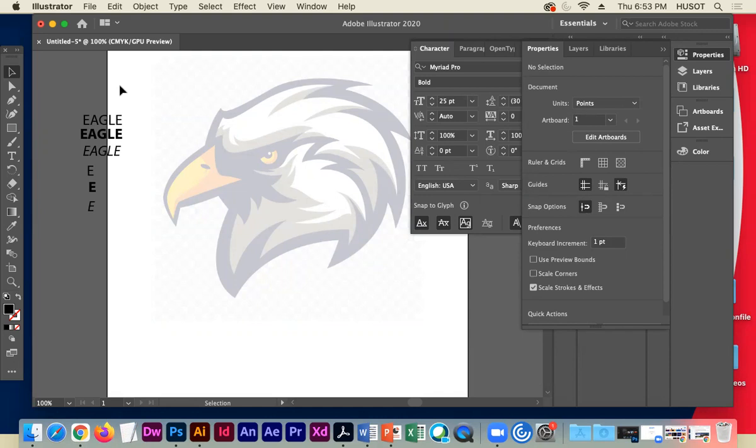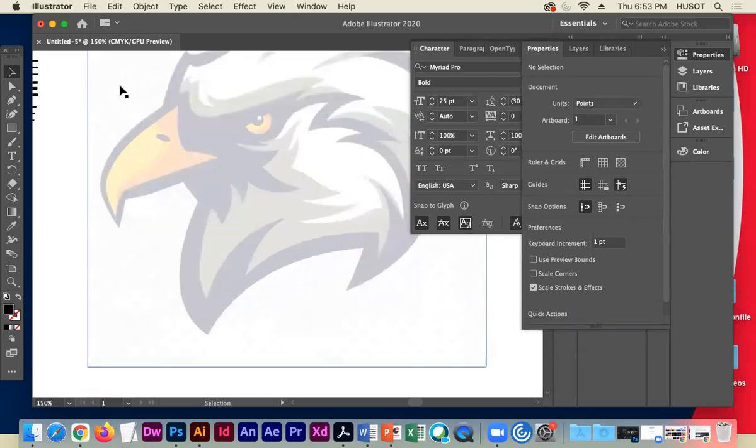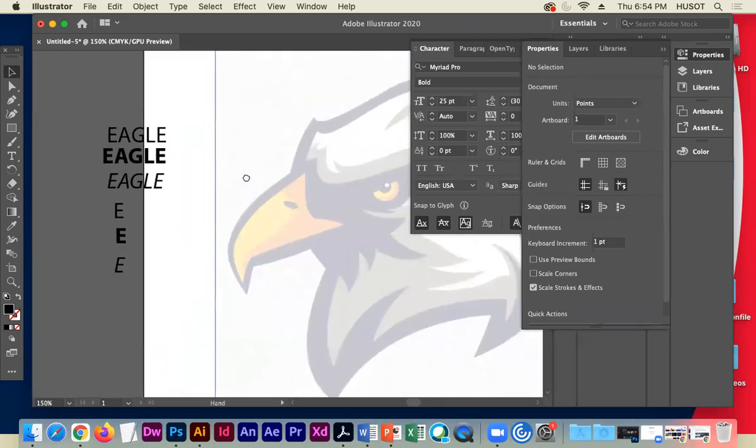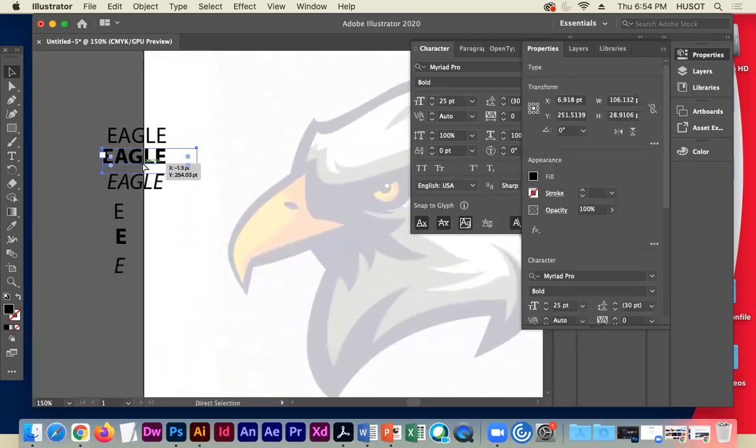I'm creating outlines and fill shapes and textures using type. I'm trying to separate you from the word eagle and lean you into the word of bold, italic, and regular, or heavy, medium, and light, just so that you can see how shapes work in an image. And that's no different than if you're layering pictures and creating an image where you have multiple pictures and you're trying to create background, middle ground, and foreground. So all I'm doing with type is creating an exercise for you where you start to appreciate background, middle ground, and foreground, but using different kinds of typefaces, family members in a typeface, so you can get the same image.